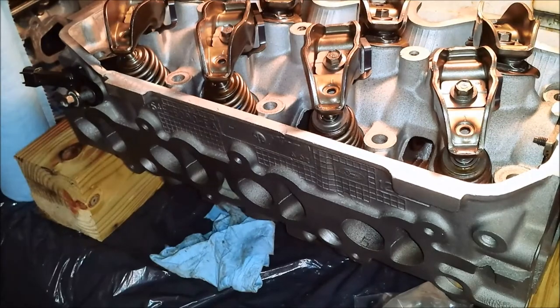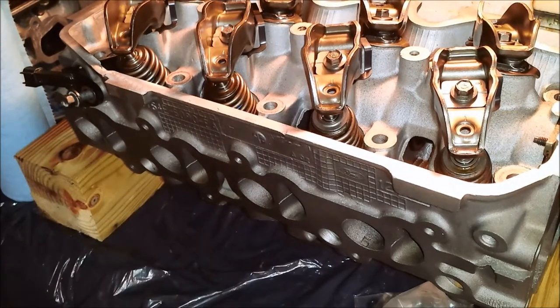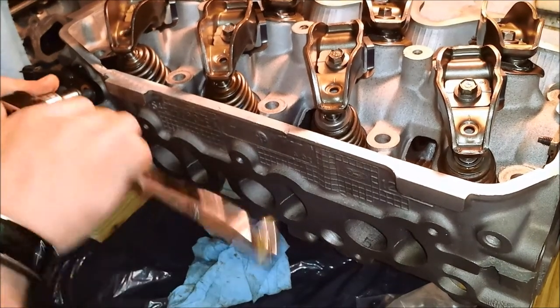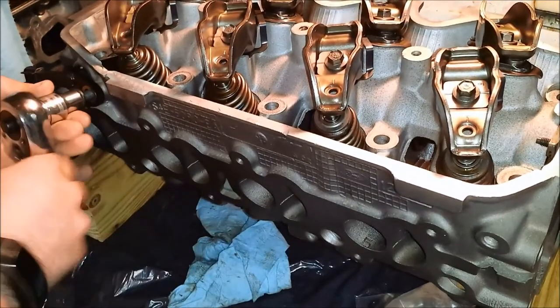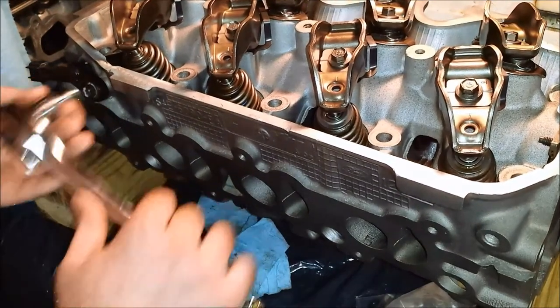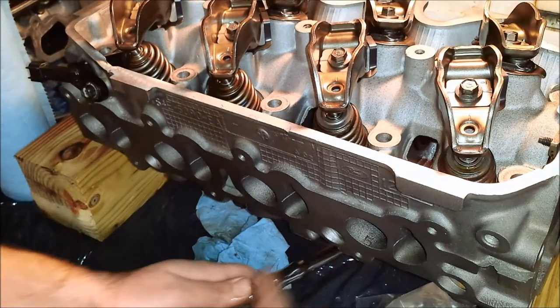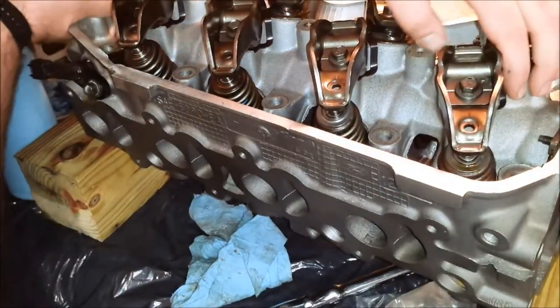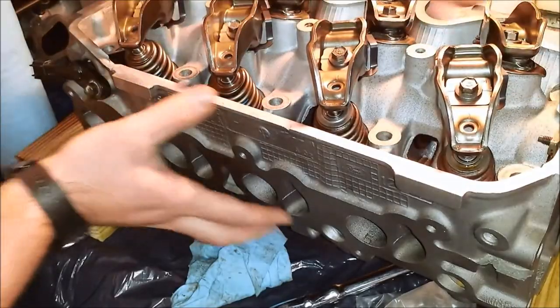So the manual says camshaft position sensor is 180 inch pounds. That is what, 15 foot pounds. So this is a 2 millimeter bolt. Alright, so it's snug. Now we're going to torque it down. There we go.